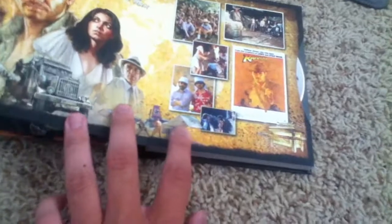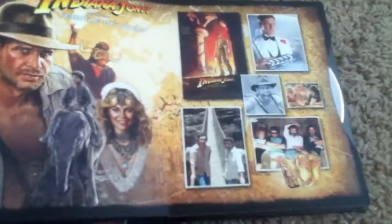But congratulations. There's our first page, Raiders of the Lost Ark. As you can see, the disc is hidden in the page. Standard disc. I'm just going to put it over here. I'm just going to take these out of the pages. There's Temple of Doom. As you can see, there's also behind the scenes pictures and the movie poster. Yeah. Come out. Temple of Doom. Yeah, Harrison Ford holding that.